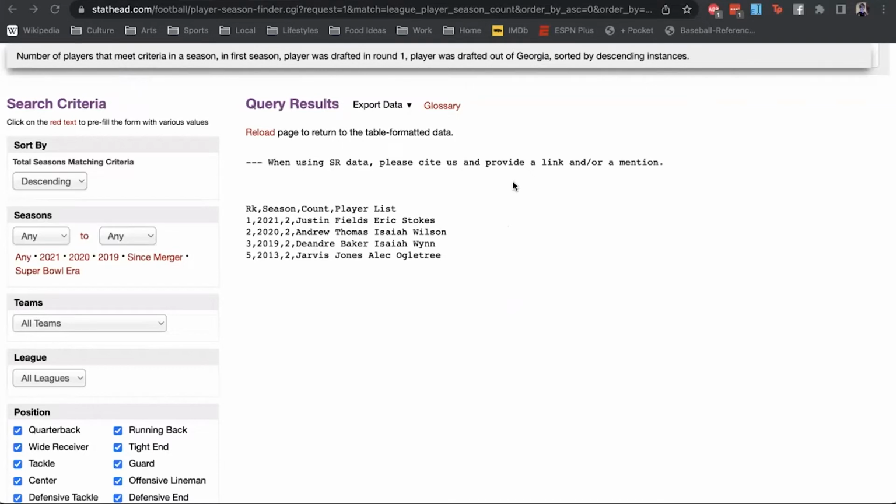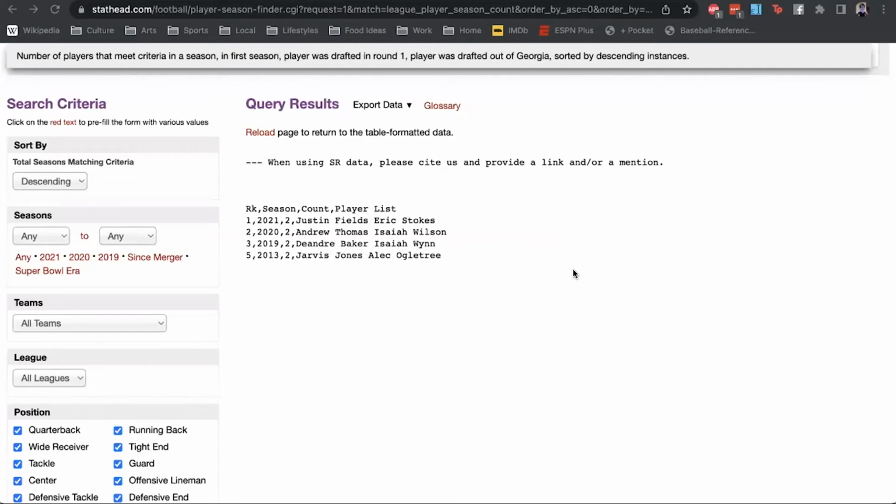So let's see. Are there any other questions in the chat? Oh, here's a good one. Someone was asking, and this isn't really draft related, how we can utilize Stathead as a fantasy resource.